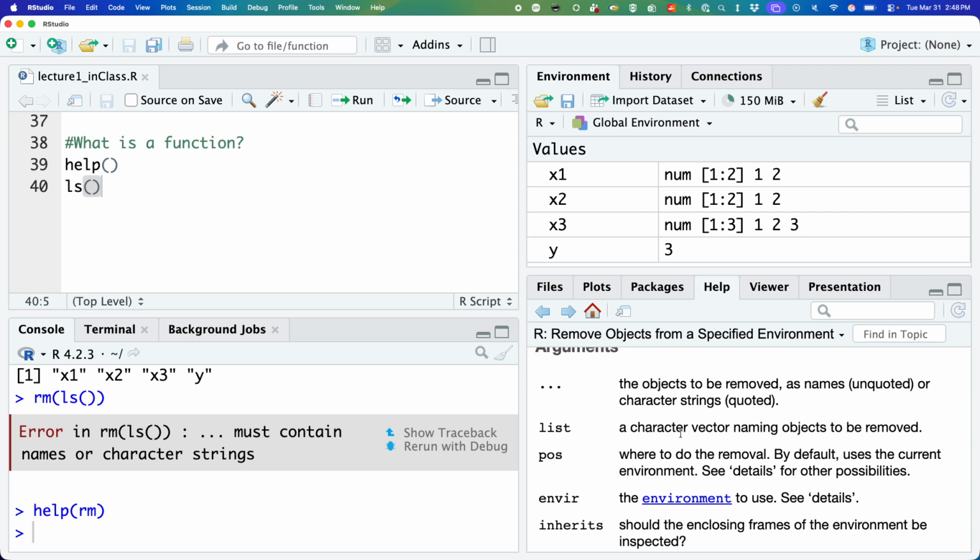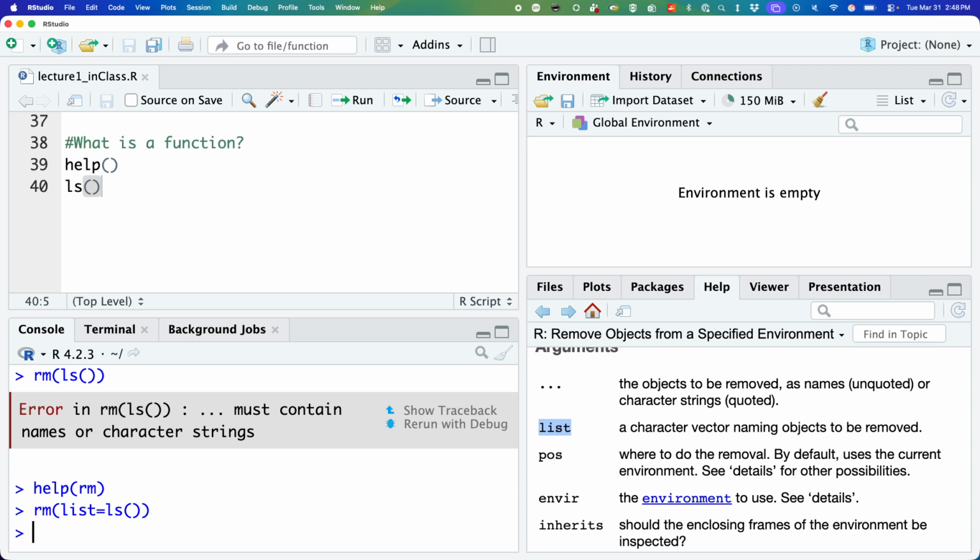And so if I wanted to remove all of them, then I would have to use a particular argument specifying that I'm giving it a list or vector as opposed to one object. So I believe we can do it this way. List equals ls. There.